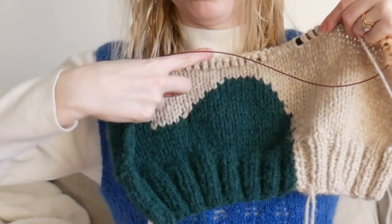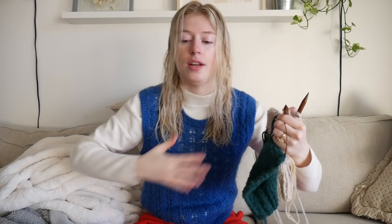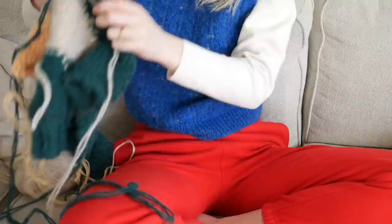Last night I ended up staying up to about 12 working on this and I made progress — I got the little swoop. I wish I could say I made more progress, but I'm almost halfway done the back panel. That is why I woke up super early this morning and I'm just going to knit for the majority of the day and see how much I can get done. I really want to get both panels done — the front panel and the back panel — and then tomorrow just finish the sleeves. I'm hoping.